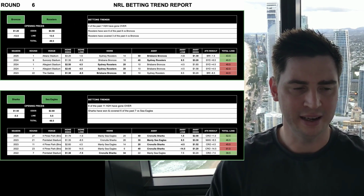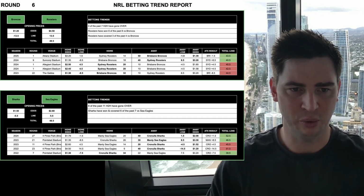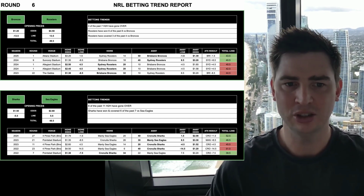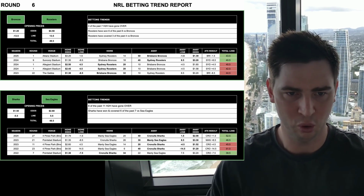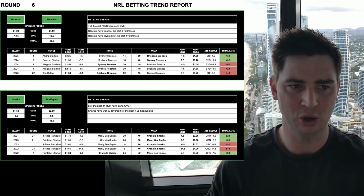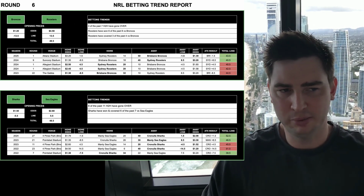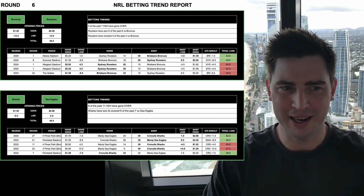Prior to that, they didn't meet previously until round 21 in 2023, with Manly winning that game by 4 points at Shark Park when the Cronulla were big favourites. No home field advantage for either side, which hasn't really proven to be that much of an advantage recently, with the away side winning the past 4 and scoring plenty of points in those games. 8 of the past 11 head-to-head have gone over. Last time they met, the total was 52.5. We have a 48.5 point total in this game. Expect the NRL want points in this matchup to liven the game up, I guess, over in Perth.